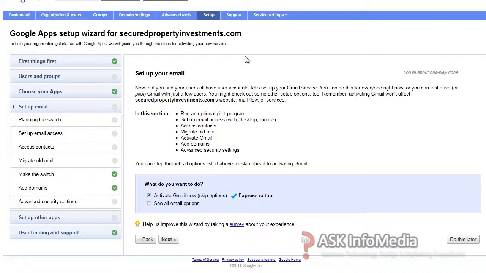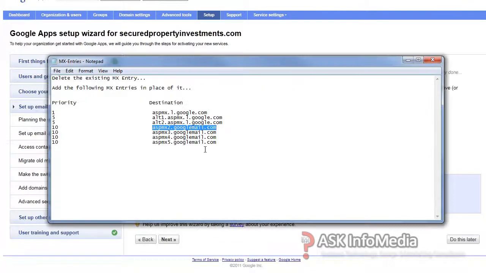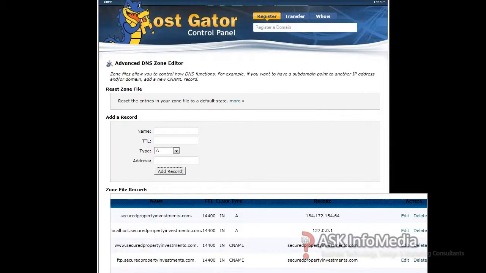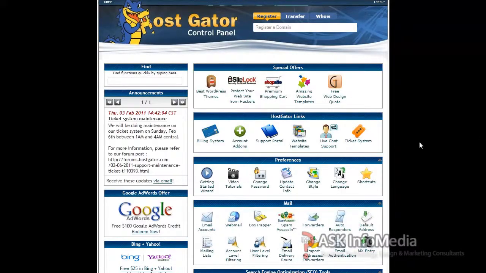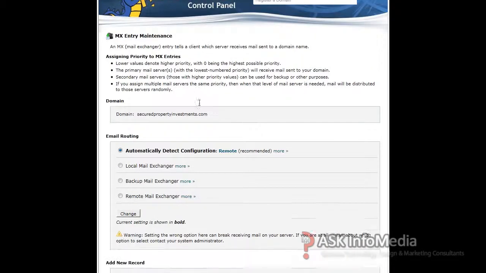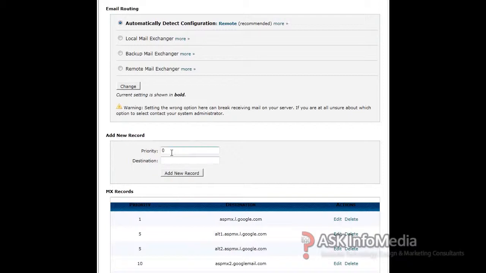To do this, what you need to do is add MX entries, and what I've done below this video, there's a text file, and that's going to have the actual MX entries that you need to add. So here's what the text file looks like, and what you want to do are add all of these MX entries here. Priority 1, to do that, you go back to your cPanel account, and you go to the home page, and you're going to scroll down, and you'll see right here, MX entry. And what you want to do is add right here.